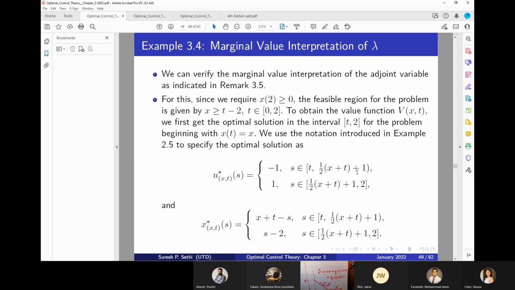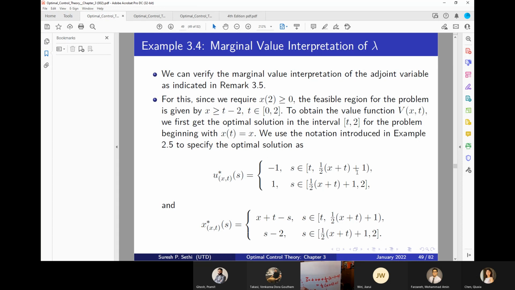If I want to find an optimal control according to this idea, I will use -1 all the way up to here, goes to 0. Then I will go far enough, not too far and not too little, so that when I change to +1, I get back to here. The only way to do that is if this point is right in the middle of those two. That point is t plus x, because this is t, this is x.